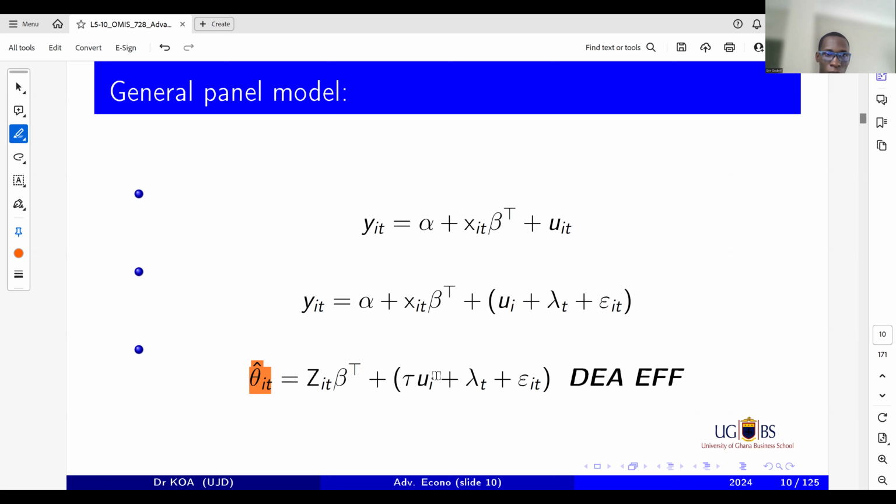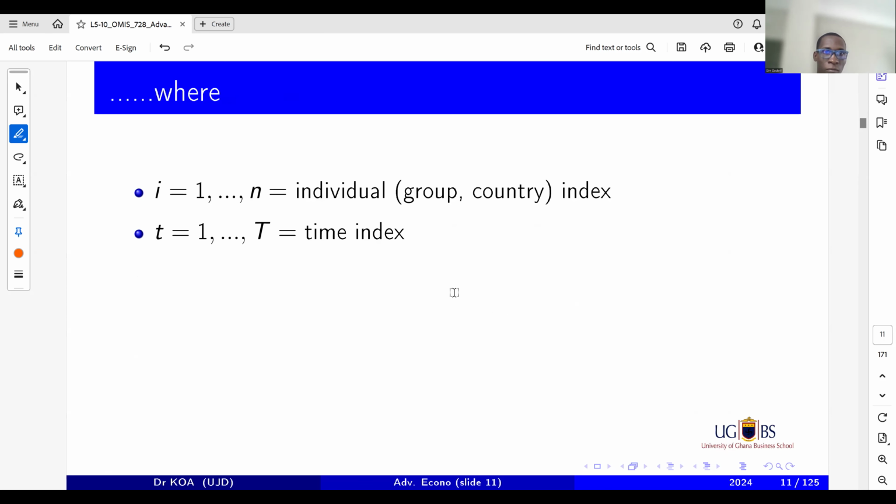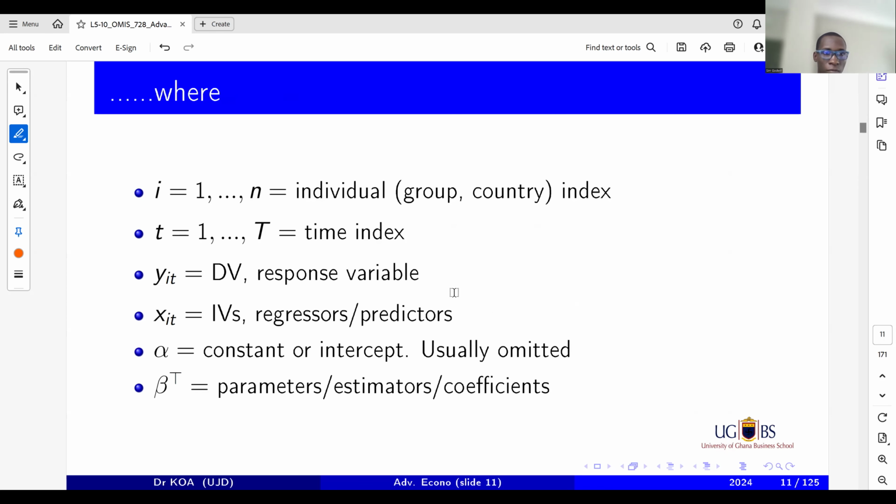However, there are some other factors that can affect the efficiency scores, which have not been captured. So just like this, you can also have the individual specific factors, the time dummies, and then finally the error term. So this is a typical example of a panel data model. It's nice to learn how to write a panel data model, generally like this, and specifically when you have a model. Okay, everything that is here, I've already indicated it, the parameters involved.